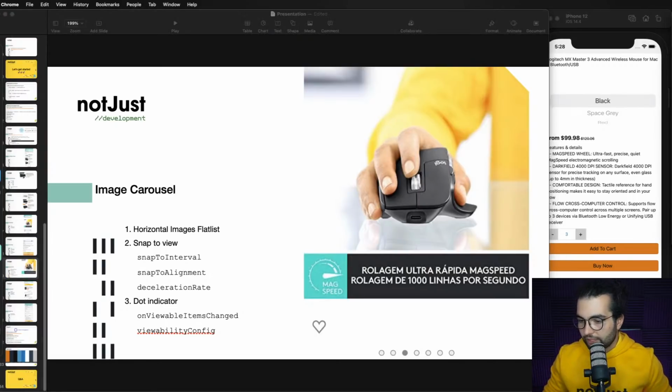What was the book name? It's Refactoring UI. It's a pretty expensive book, I would say, but it was really nice. So guys, I'm going to be back in just 1 minute. Let me know if you have any questions, and when I'm back, we can talk for a minute or two, and we're going to implement the image carousel that we see here on the screen. So I'm going to be back.